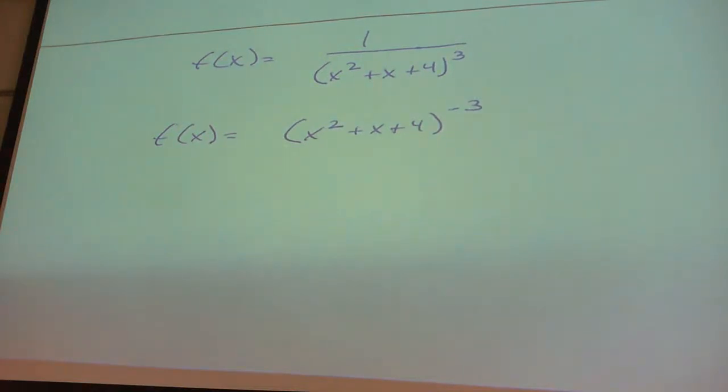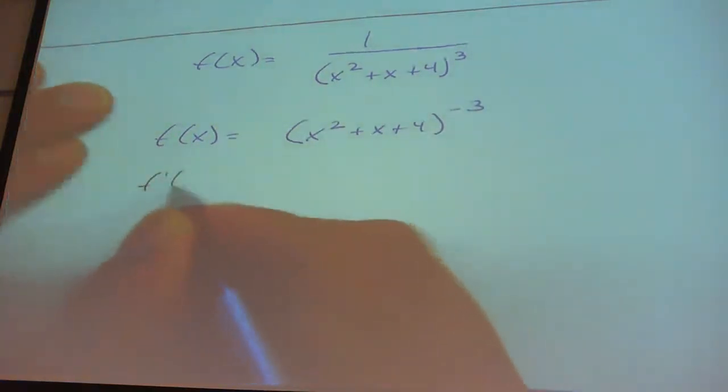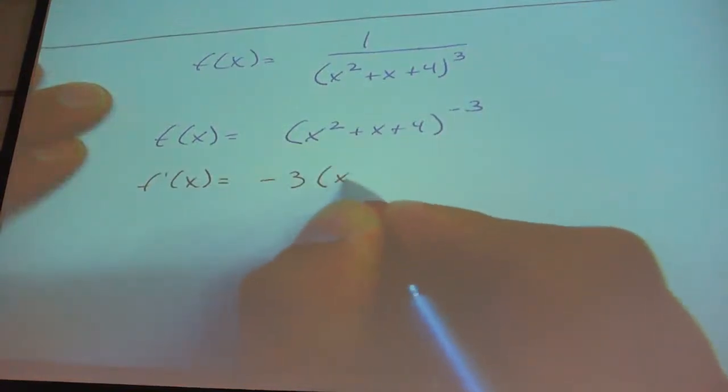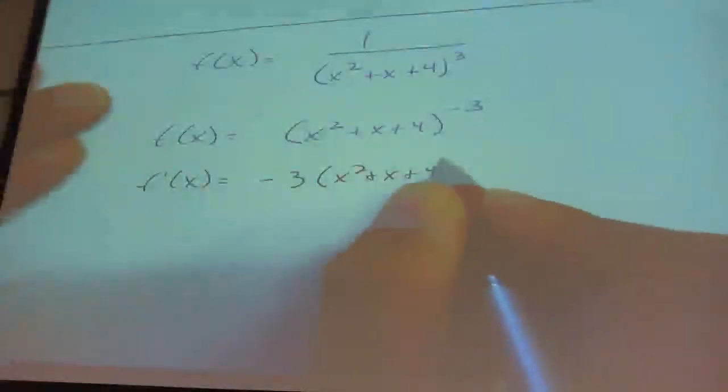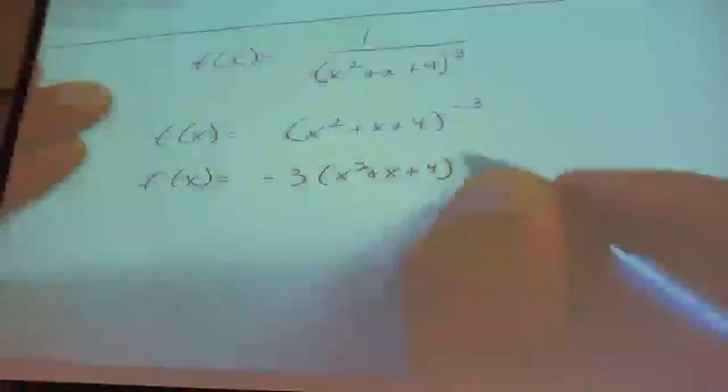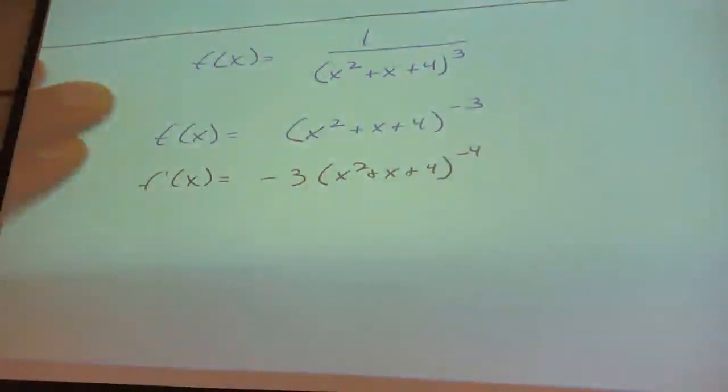After a while, again, it's not memorizing. It's what is the pattern? What's the structure? What do we do with you? We're doing chain rule. We're not memorizing. Goes in front, subtract 1. We're going through a process. So when I take the derivative, the negative 3 goes to the front. Inside stays the same. Be careful. What does the negative 3 become? Negative 4.